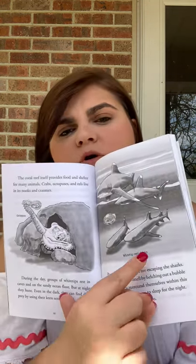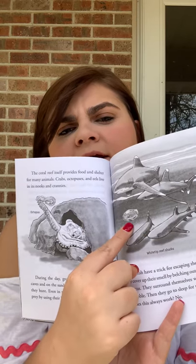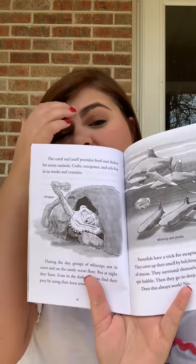So a white tip shark is what it's talking about. And there is the parrot fish with the bubble of mucus that it belches out. Besides having a superb sense of smell, sharks can also detect tiny movements in the water. The slender, white-tipped sharks are also very flexible. When they find their prey, they can wriggle into small cracks in the reef. The fish don't stand a chance.